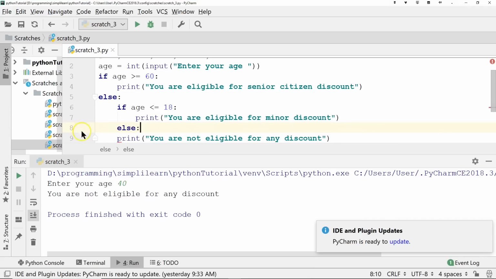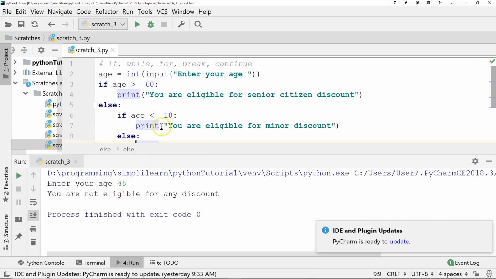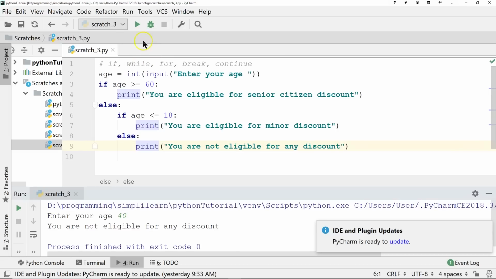And if I put the else down here, a couple things to notice about this list. So we have our first statement: if age is greater than or equal to 60, you're eligible for a senior citizen discount. And then we put the else. So whatever happens under this else, this is always going to go. If I move this else back out, it'll give me an error because you can't have two else statements. And certainly you could do this as an elif statement here too. So this is kind of another way of doing an elif statement.